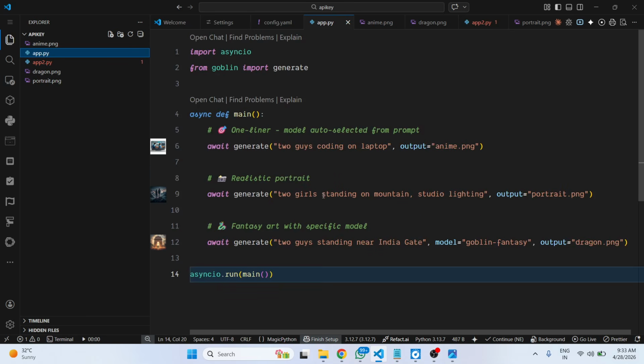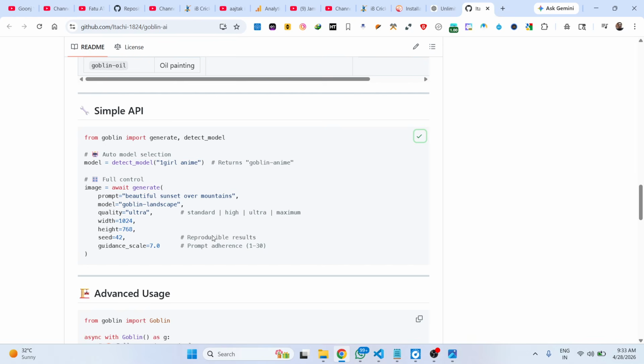So this is the example. Definitely check out this library.